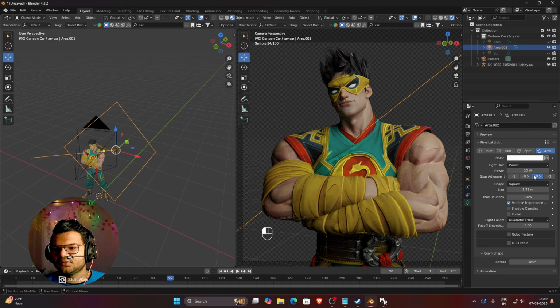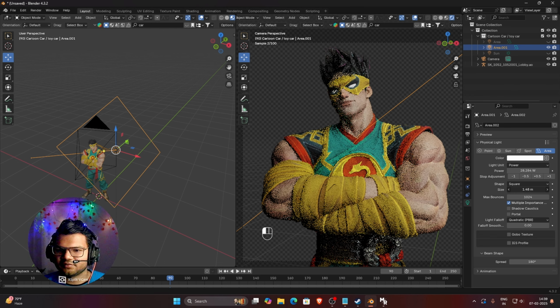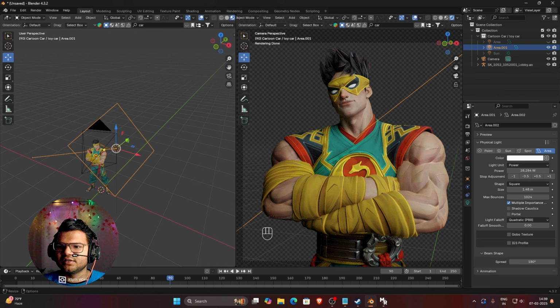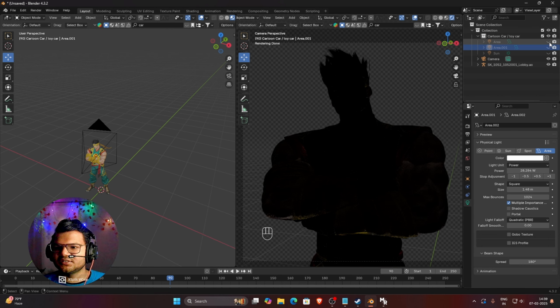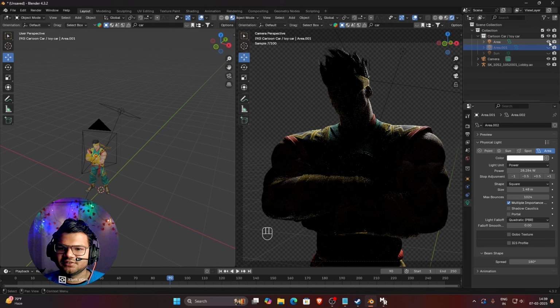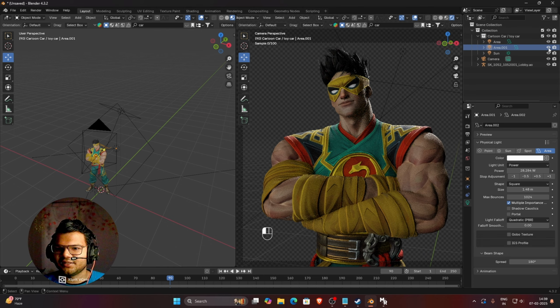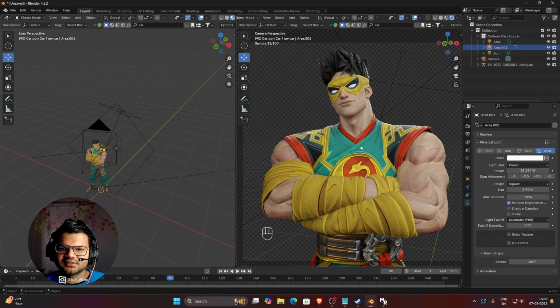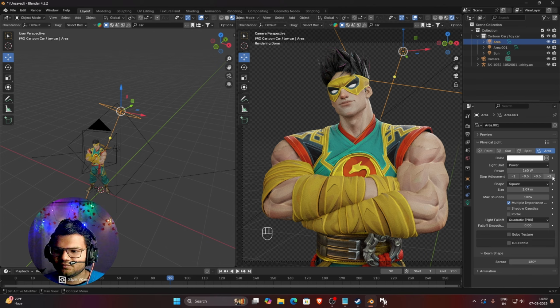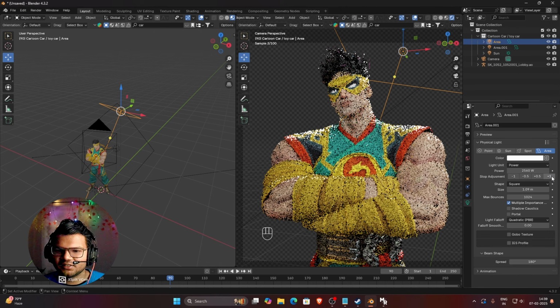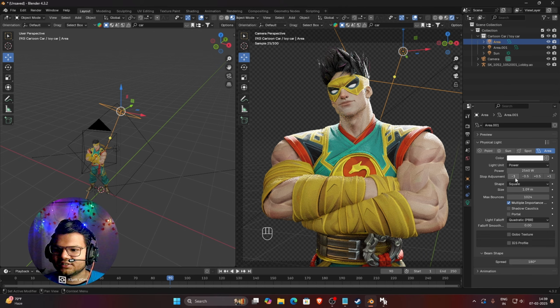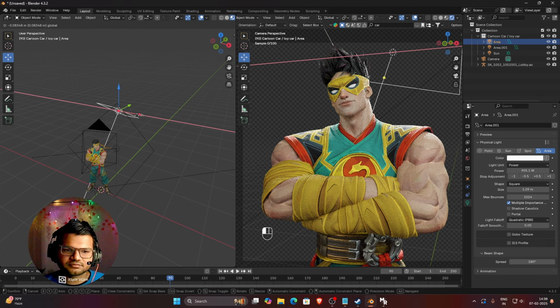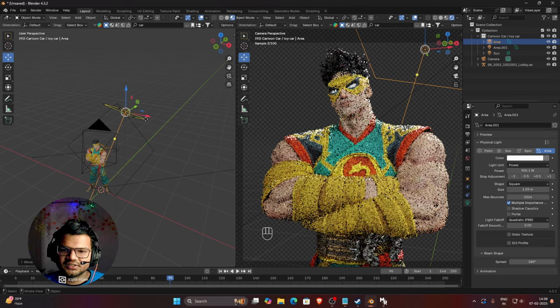Yeah, this much works fine, and this much works fine, okay. Once you have made every three lights, you can just enable all three at once. Enable this one, enable this one, and enable this one. You can see this one is the 3 point lighting with a good highlight, and you can further change everything. If you think the highlight is very low, you can increase the highlight also to your custom liking. So you can see right now the highlight is looking fine, and position it according to yourself.